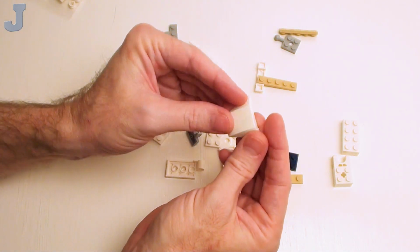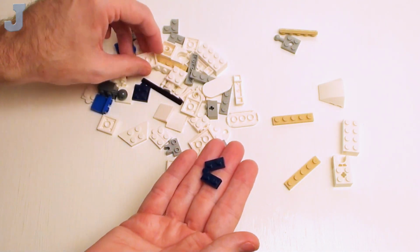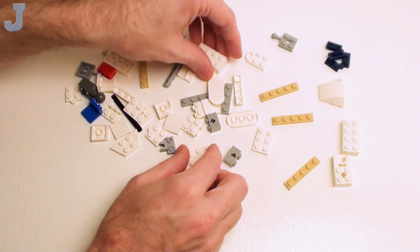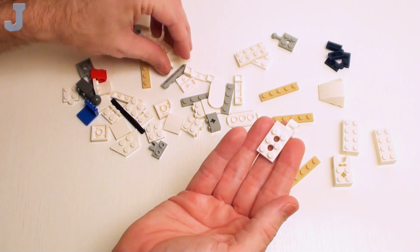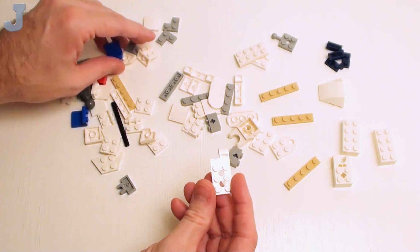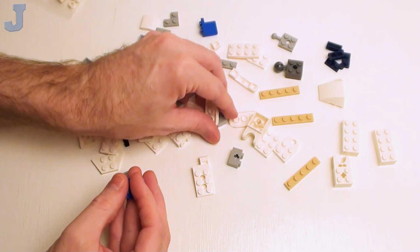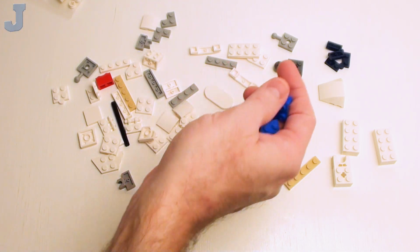Well, this would be a great piece for making a boat or something. 1x5 plates. Ooh. Dark blue, or actually earth blue hinges. Pretty cool. Hinge plates. 2x3 plates. These 2x2 plates with the hole. Alright, one of these hinge plate things. There's supposed to be a mate that goes with it. 1x4 plates. 2x4 rounded flat tile. Those are always nice for making tables or welcome mats. And a couple of 1 by 2 by 2 by 2 downwards angular plates.